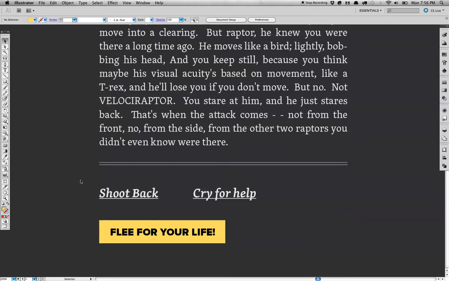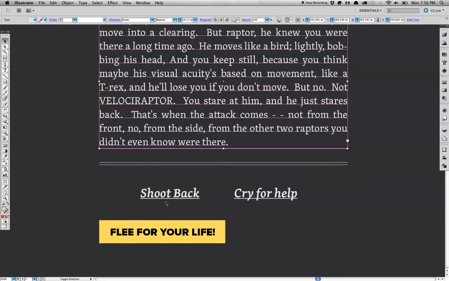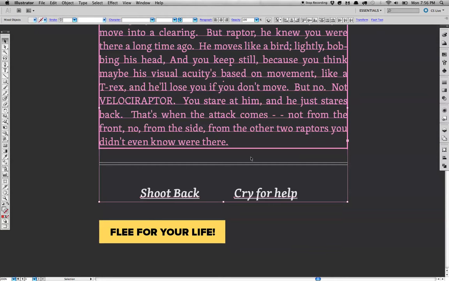So in this example, let's group these two options here, and let's say we want these guys to actually be centered under this block of text. I mean, you could sit here and try to eyeball it, but if we select that and select these two, and make sure we've got align to key object selected, you can click between these two groups. You see that it's highlighting differently, and what it's doing is you're saying, boom, I want this one right here, it's all highlighted in pink, I want that to be the key object. That means now whenever I'm aligning between these two links down here in this paragraph, I'm aligning based on the positioning of that paragraph, that of my key object.